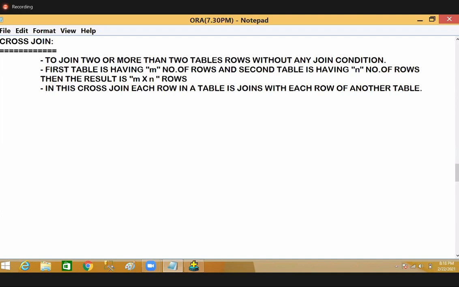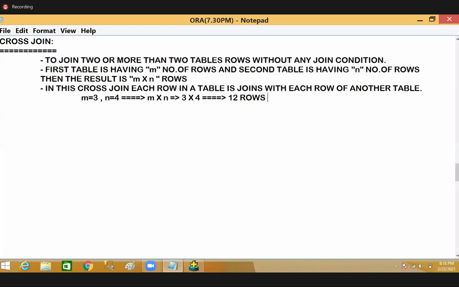So for example, one table m is equal to 3, another table n is equal to 4. Then what happens here, m cross n, so 3 cross 4, 3 into 4, it's 12.